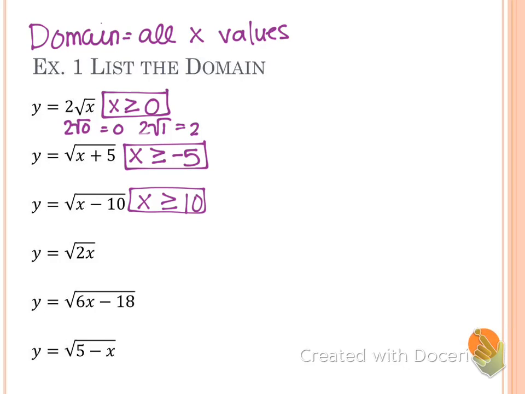Okay? Now, this is a tricky one because people go, what? Hold on a second. It's tricky, but it's very easy. What do I need to multiply with 2 to get 0? What's negative 2 times 2? Negative 4. So I need to multiply 0. So as long as x is greater than or equal to 0, then I know I'll never have a negative number. Because look, if I were to do 2 times 0, what does that equal? 0. 2 times 1, 2. So as long as every number is bigger than 0, I'll never get a negative number. Now, let's look at this one really quick.